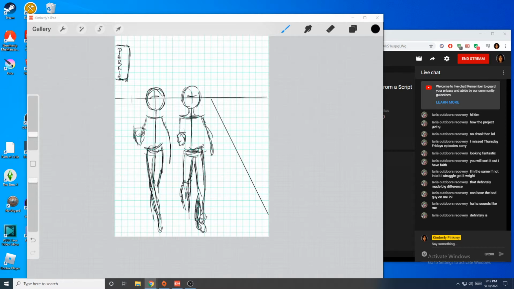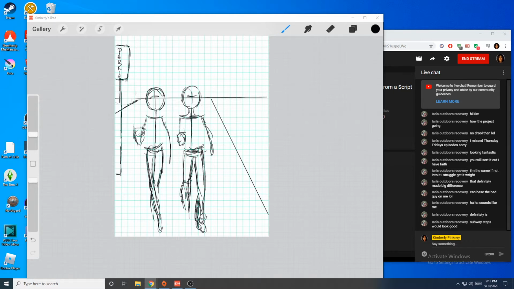Let's see, and then we'll have maybe some cars. Let's see, what's it called? This can be either the garage. Let's see, and then a place where there is, there we go. We'll have that sort of thing going on.